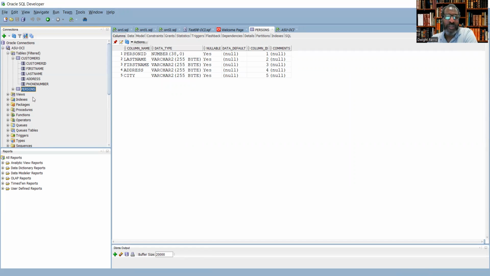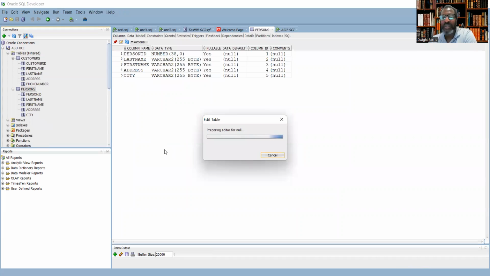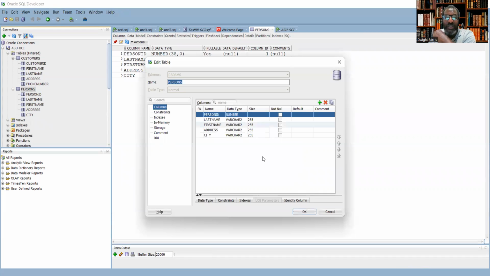Now, if you want to do it this way, you can bring up the table. Just go into the edit mode, and it'll bring up your table as we did before with the table builder.